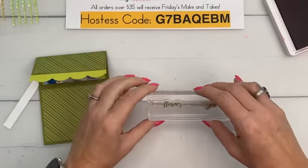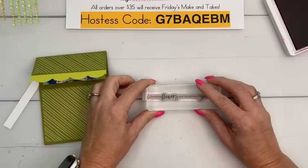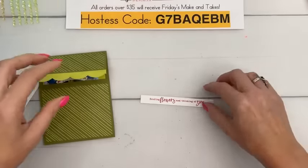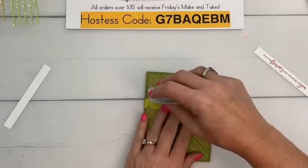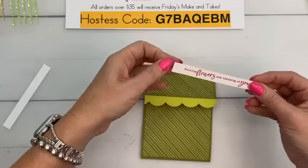All right. Sending flowers and thinking of you. Can I get it straight? Let's see. Ooh, pretty good. All right, we're gonna adhere that right across, kind of where that meets right there.